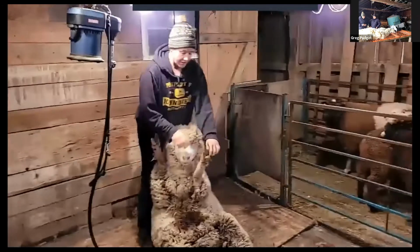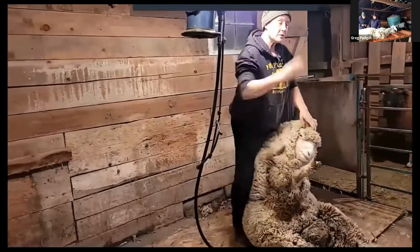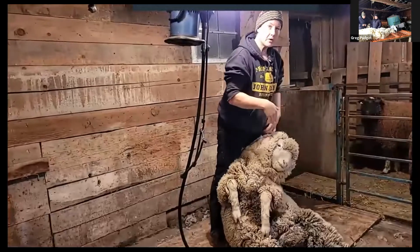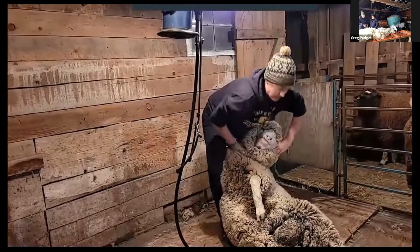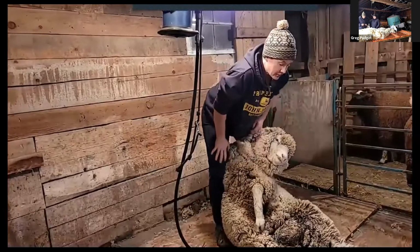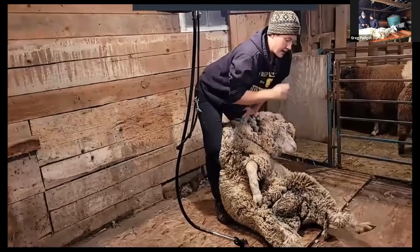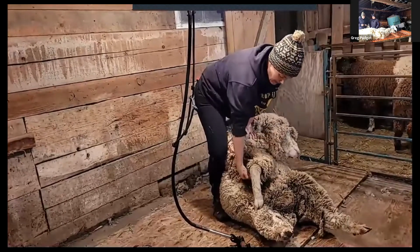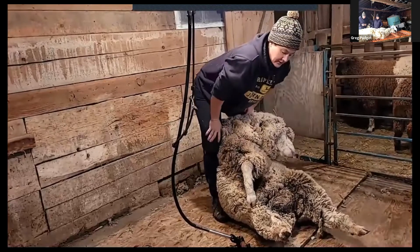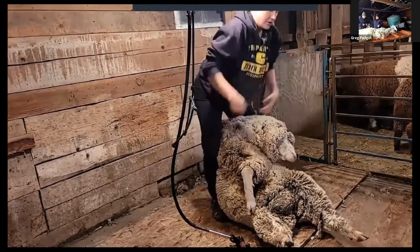When you talk about humane shearing of sheep, the number one thing that tends to come up is shearers abusing sheep in one way, which is either hitting them or excessively cutting sheep. That all goes back to making sure they're properly emptied out. You tend to get those unnecessary cuts when the animal is struggling because they're uncomfortable. Again, we're putting pressure down. That stomach is putting pressure on the heart and lungs, and any extra food in that stomach is going to cause them to thrash around.